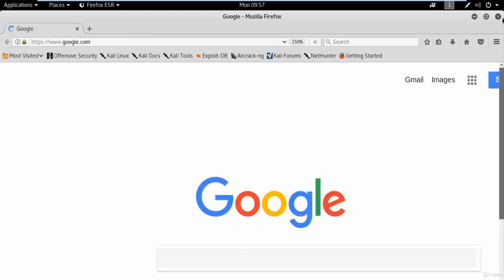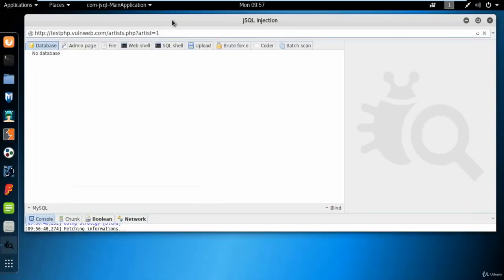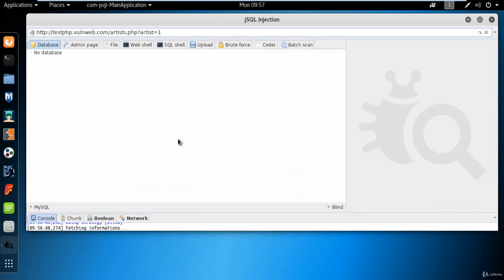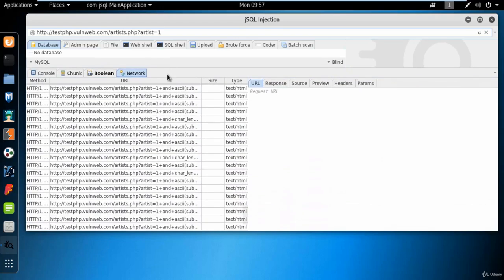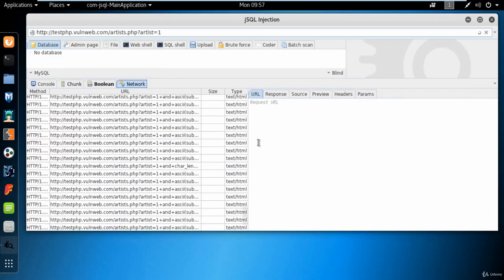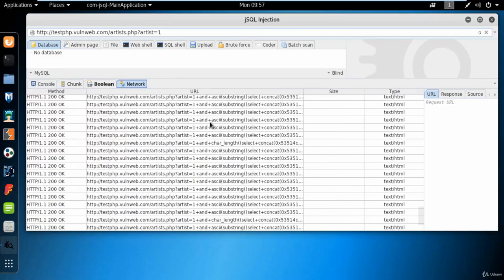I think our internet is working properly, so it should work. You just need to wait and see if it works or not. You can see that it is trying hard to find out information.